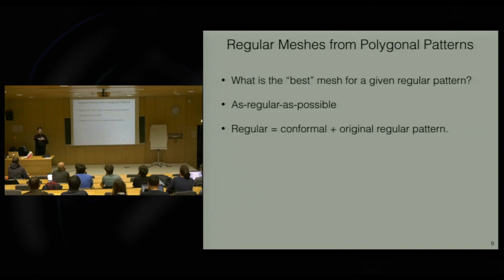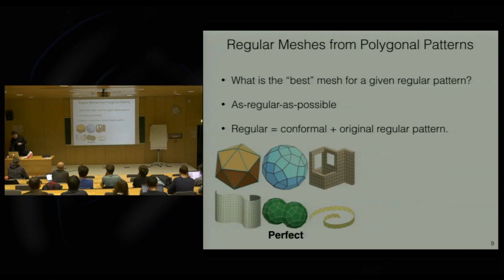So if I got some pattern in the plane, these quads and triangles, and I drag points around in space, I want the mesh in space to still keep the regularity of those elements. That's, for me, aesthetics. What does it mean and how does it relate to before? When I say it wants to keep its regularity in space, it means that it's in some way conformal to some original pattern. If there was an original pattern which was perfect in the plane, and I do some conformal transformation to some surface, then it will be regular in my definition as well.